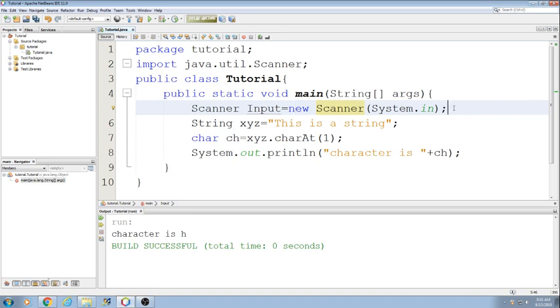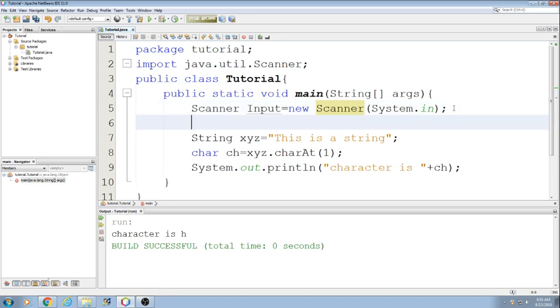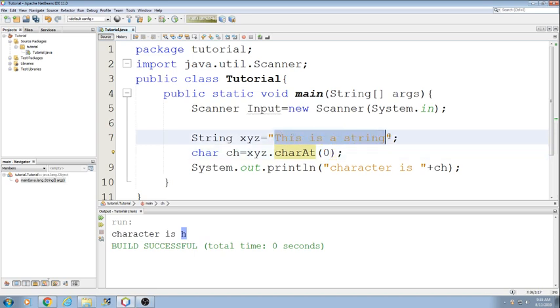First thing, when we run this, I already previously ran it, it prints out the second character in this string literal, which is an H, because charAt(1). If you remember, the first character is going to be at 0. So arrays and index values of characters start at 0 and not 1 in Java. So if I type in 0, the first character is going to be T, because the 0 index is the first character.